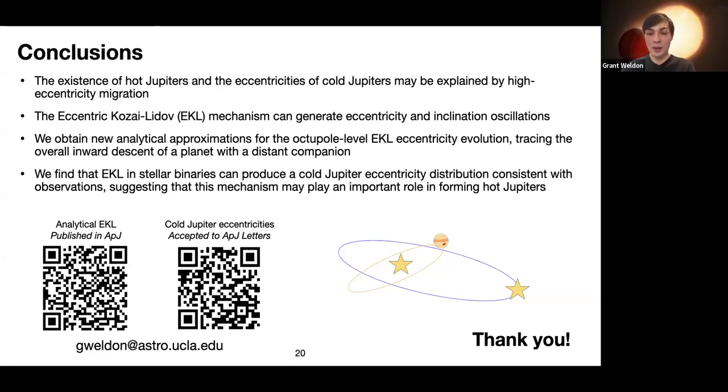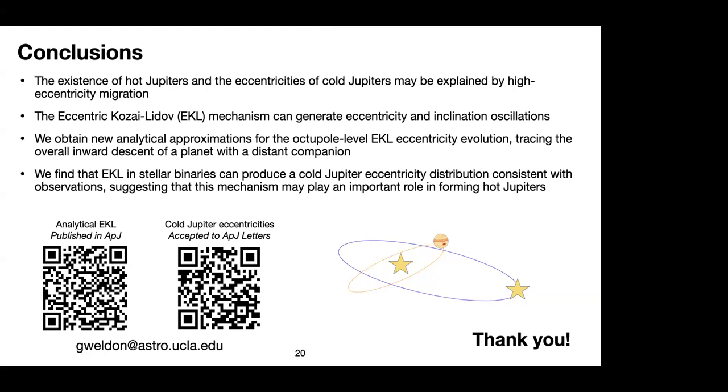Yeah, that's a great question. Indeed, we can trace how long it takes, for example, a cold Jupiter to end up becoming a hot Jupiter. And indeed, you could compare these with the ages of systems. It's not something that I've done. It's something I've been thinking about lately, and would be interested in doing more. But certainly, it can come out of the models.